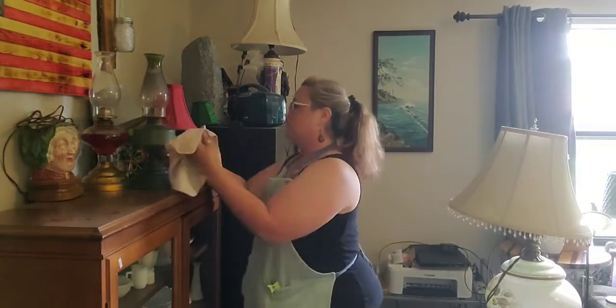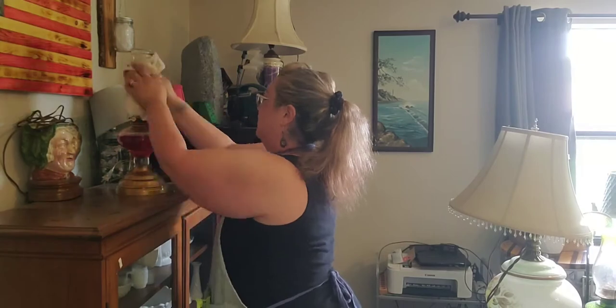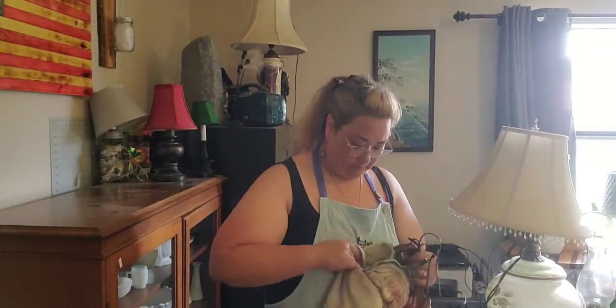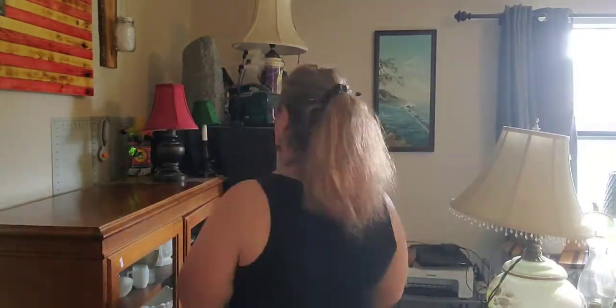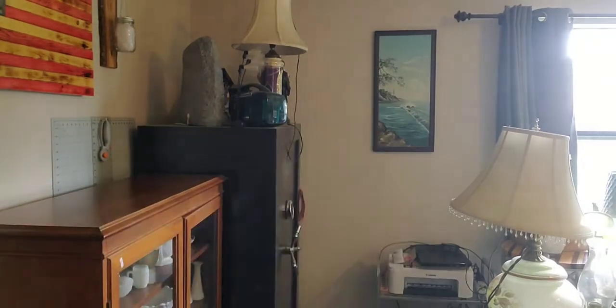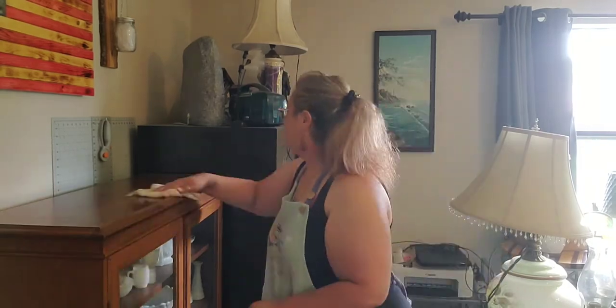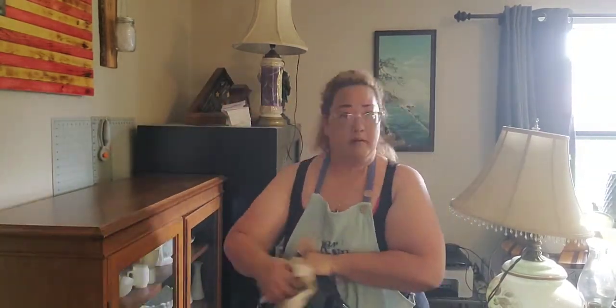Okay, so still cleaning, still using a different cloth to wipe off my face because I am sweating. Oh my goodness. It has been a while since I was actually able to dust over here just because of the nature of how much stuff we had piled into that area, and it was really hard to get to. And my husband has this thing for lamps. He's literally been buying up so many lamps, and I'm not sure why. But he really likes lamps, so there you go.